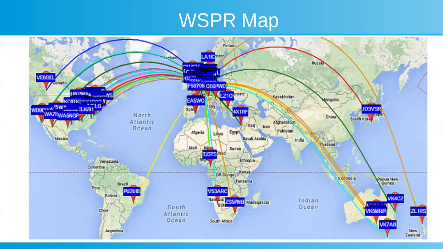There's a whisper map. It was a snapshot from some beacon. Can't exactly tell where it is, somewhere over in the middle of Europe. And all the stations are reported hearing that beacon. So you can see it got halfway around the world anyway. There are different map sites, like WSPRnet.org. WSPRnet.org is one where you see the map and it tells you something. That's cool.